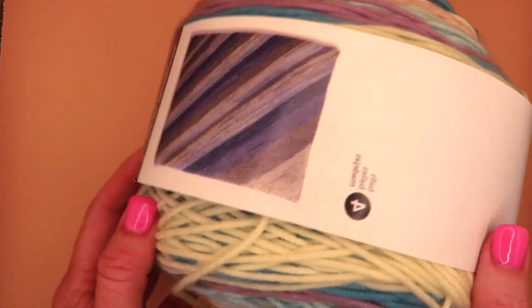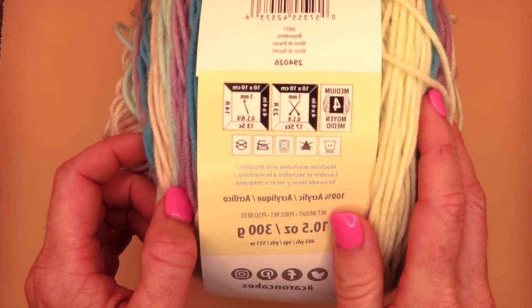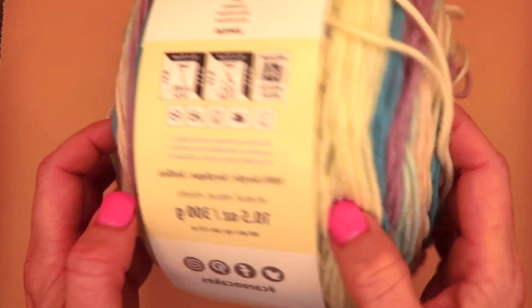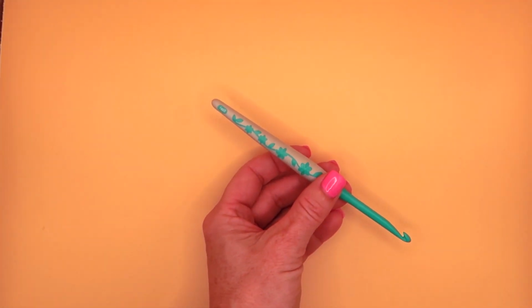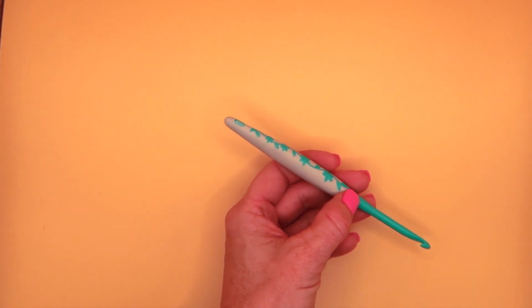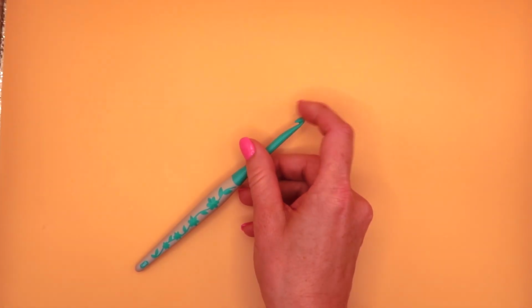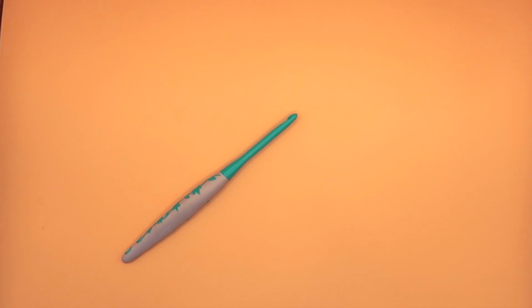For this project, I'm going to be using the Caron Big Cakes. This is a size 4 medium weight yarn in the color Boysenberry. You will also need a size I crochet hook or a 5.5 millimeter crochet hook, a little pair of scissors at the very end, and a yarn needle to weave in your ends. And that is all, folks.